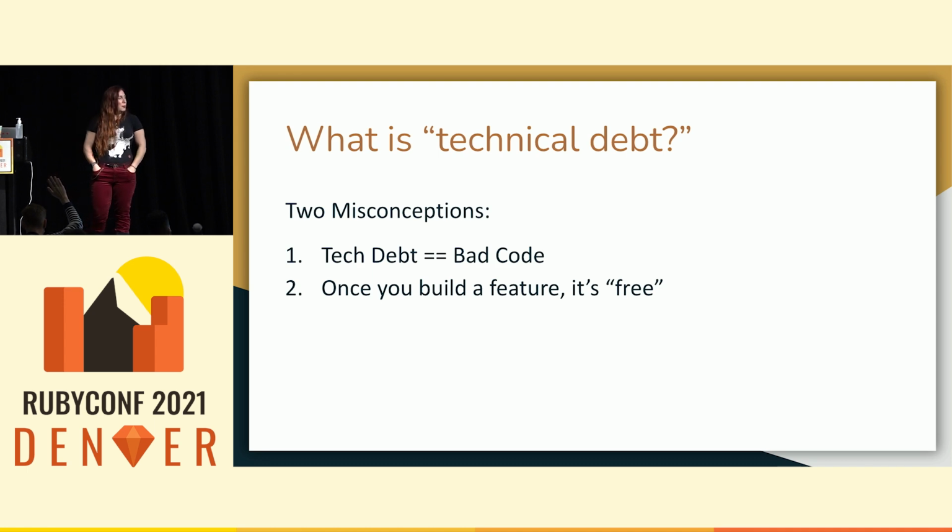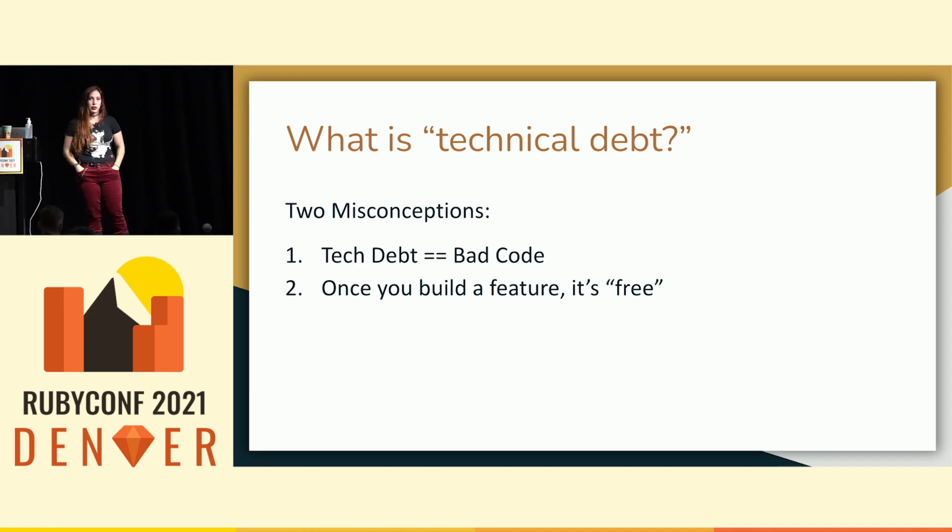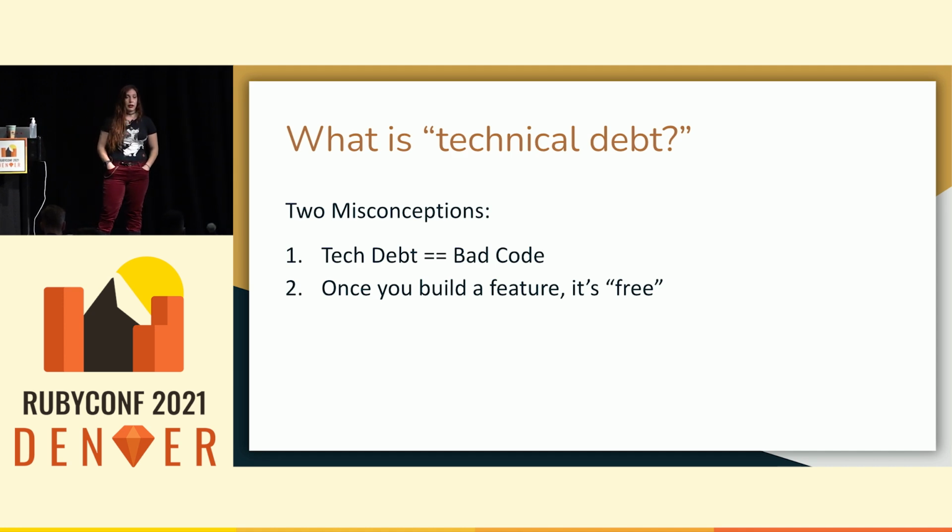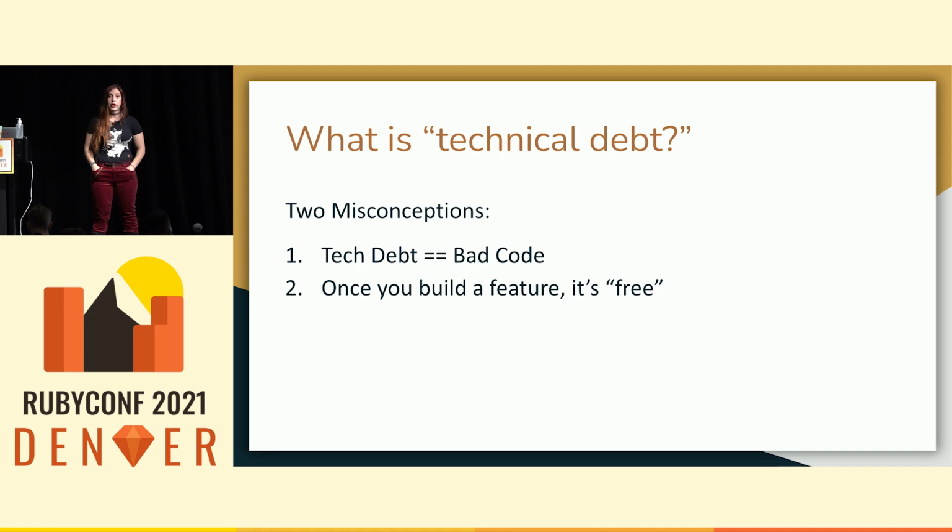So, a couple of misconceptions about it. The first misconception that I want to dispel is that tech debt is tantamount to bad code. There are a couple of reasons that this misconception is harmful for us when we're trying to talk about the state of our code base. The first one is that it causes us to equate the developers that came before us with bad development. That's usually not the case. There are a lot fewer really terrible engineers than there are good engineers who had to do something under constraints that we do not understand, that caused the code to be the way that it is now.